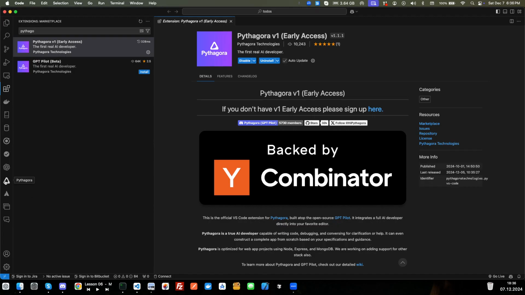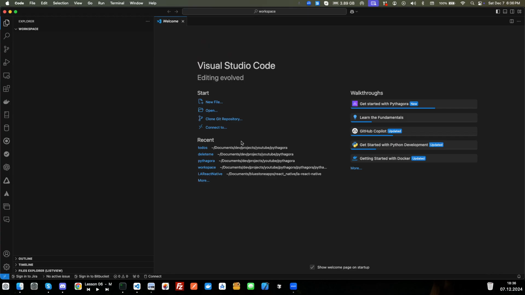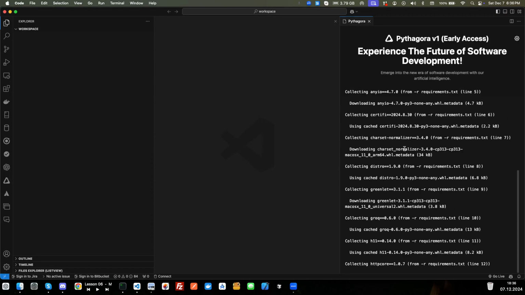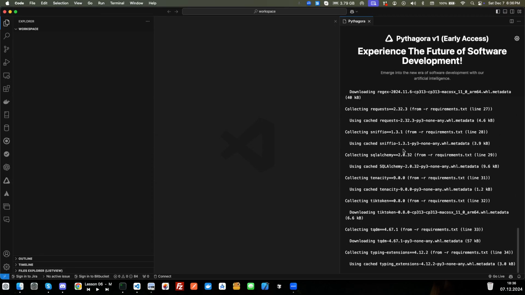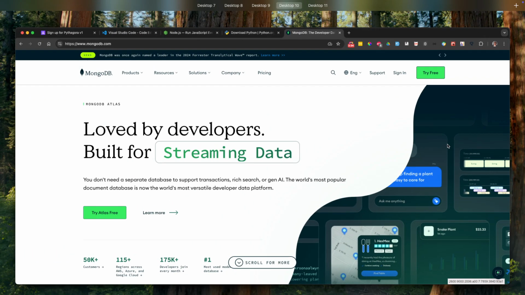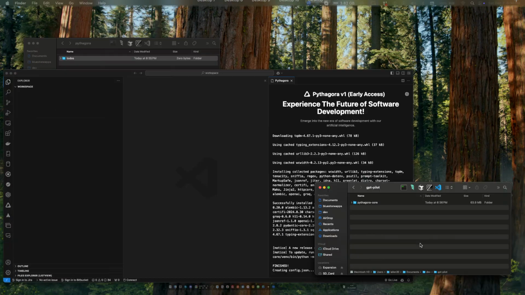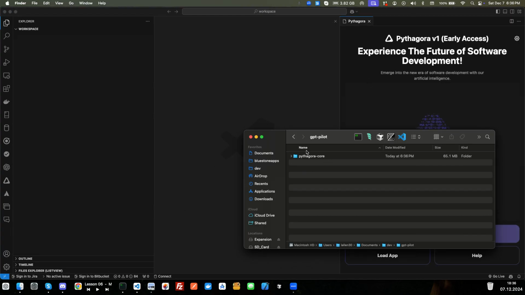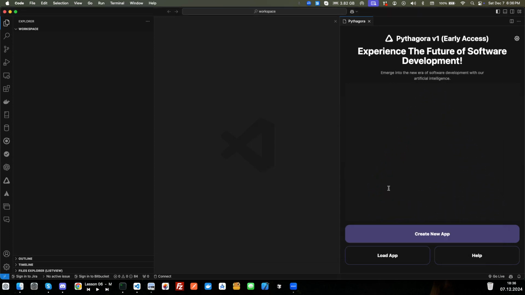So now we can click this right here and give it a minute to open up. Here we go. So now it's got to install this right here. I've already selected where it installs, so it should be installing it right in my folder over here. So let's go to my folder right here. So yeah, it's installing the core application. Again, this is a Python application that it runs, so you will need that.